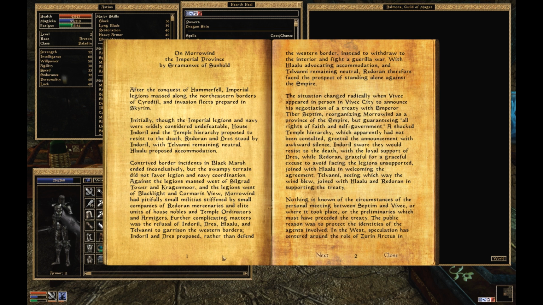After the conquest of Hammerfell, Imperial legions massed along the northeast borders of Cyrodiil and invasion fleets prepared in Skyrim. Initially, though, the Imperial legions and navy were widely considered undefeatable. House Indoril and the Temple Hierarchy proposed to resist to death. Redoran and Dres stood by Indoril, with Telvanni remaining neutral. Hlaalu proposed accommodation. Contrived borders and incidents in Black Marsh ended inconclusively, but the swampy terrain did not favor Legion and Navy coordination. Against the Legion masses massed west of Silgrod Tower and Kragenmoor, and the Legions west of Blacklight and Cormaris View, Morrowind had pitifully small militias, stiffened by small companies of Redoran mercenaries and elite units of the House Nobles and Temple Ordinators and Armigers.